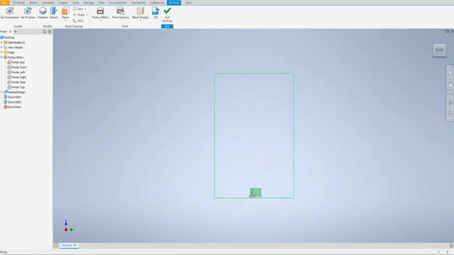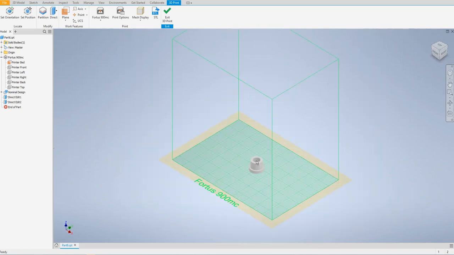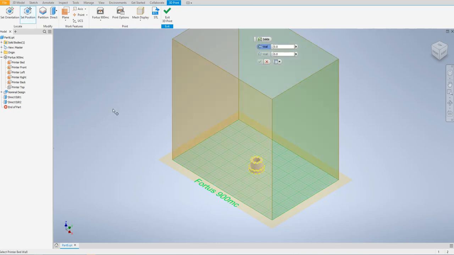Next step. If you want to show it in the home view, I'll show it from the right view. It's in the correct position. As an example, say that you want to shift it left or right. If you have more than one item you want to add, we can go again Direct, select move, the solid. Now the same story. We can click it like this and move it, or we can use the set position option.